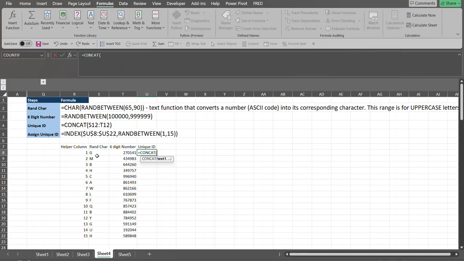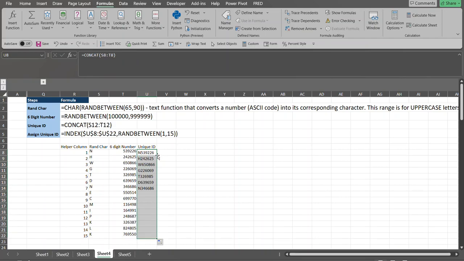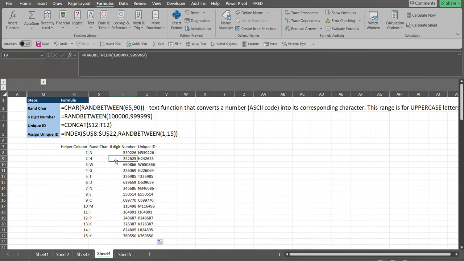I'm going to pass it this range here, close it out, press enter, and then copy this down. So now we have a unique ID. Now I want to randomly select a unique ID out of this range, which is 15 IDs, and then assign it to a row in our data set.